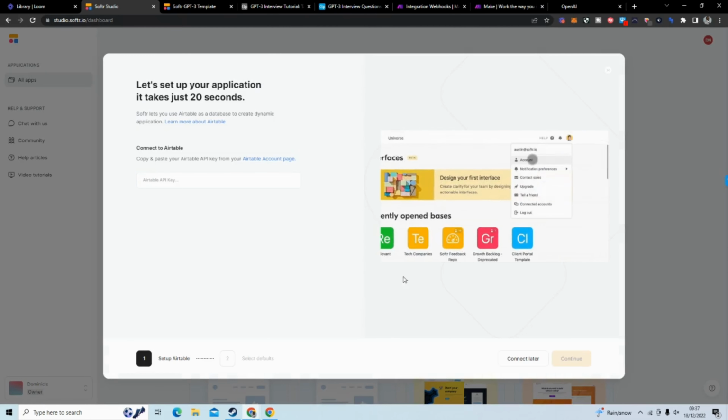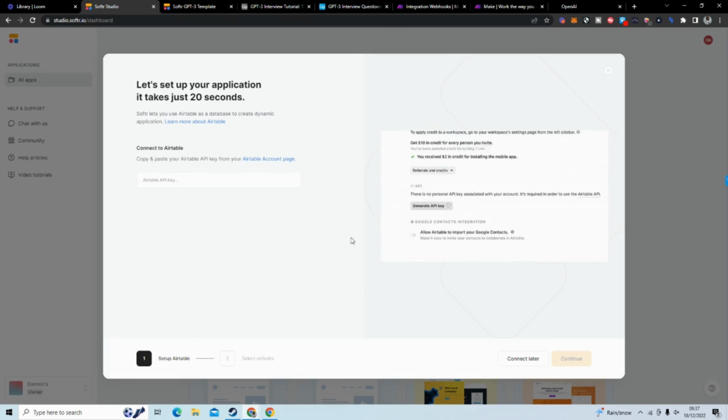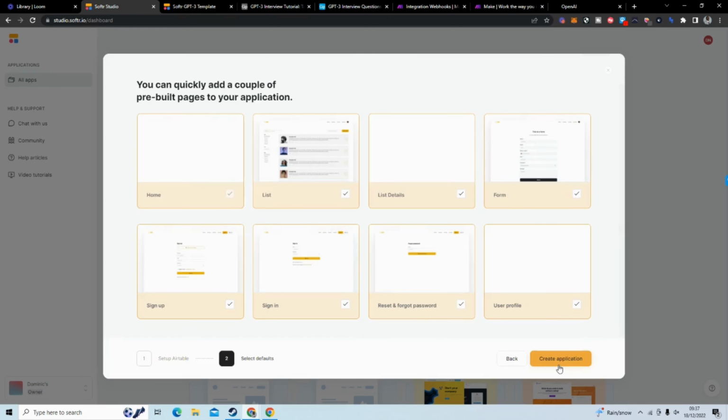You are going to connect your Airtable key, and then after you connect your Airtable key, it will provide you with some pre-built pages for you. I believe I kept all of these pages except list details, and I kept all the others, just because we're creating a very, very simple application.